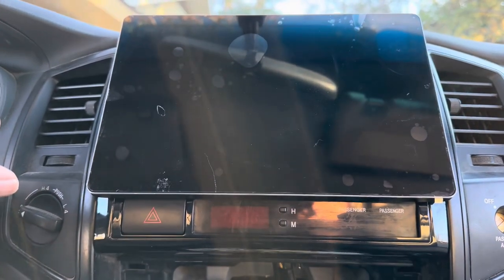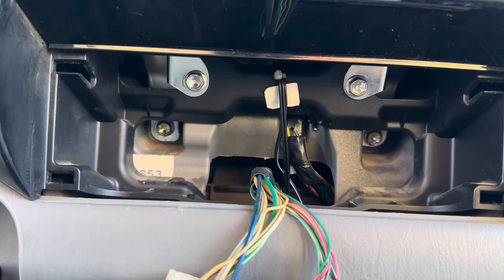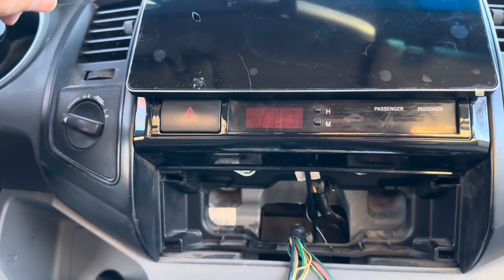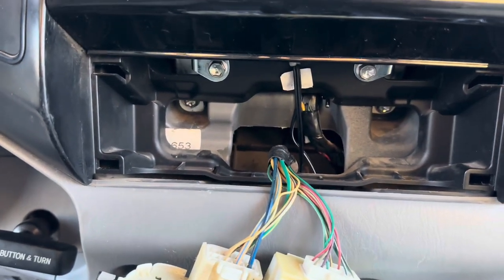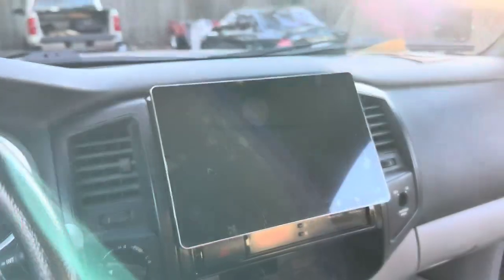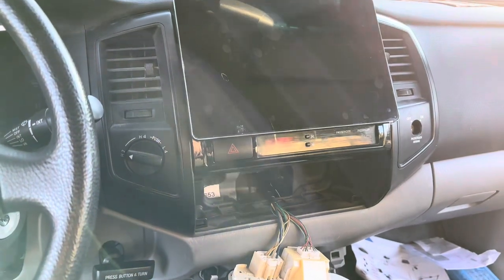All of you on YouTube that said this is a plug-and-play operation - you didn't mount this right. I've got the original brackets back in on both sides mounted to the Joying radio - that was a pain in the rear end, but this thing is in there now and it's solid, not loosey-goosey. If you just rely on those clips and push it in, in a hard acceleration the whole thing would just fall out of the dash. I put a couple pop rivets in there, held these brackets to the side panel, lined them back up, and bolted it in. That is not for the faint of heart - not a rookie move. Anyway, there it is, all installed. Now all I've got to do is put the rest of my bits back together. This has turned into a three-day install, by the way.